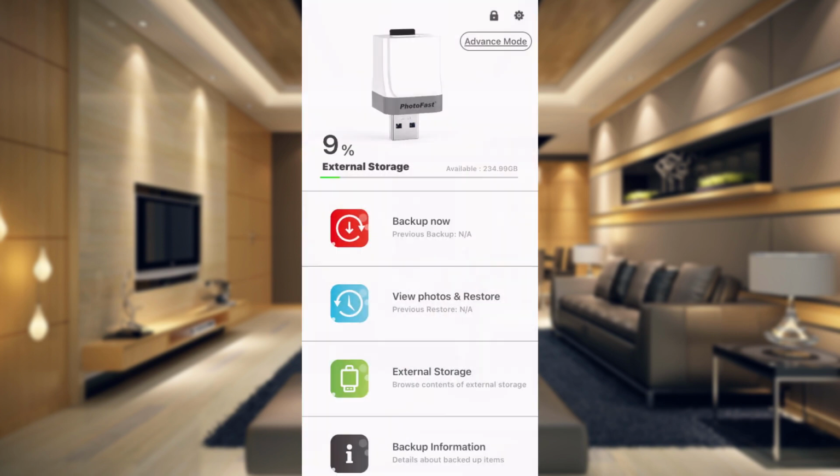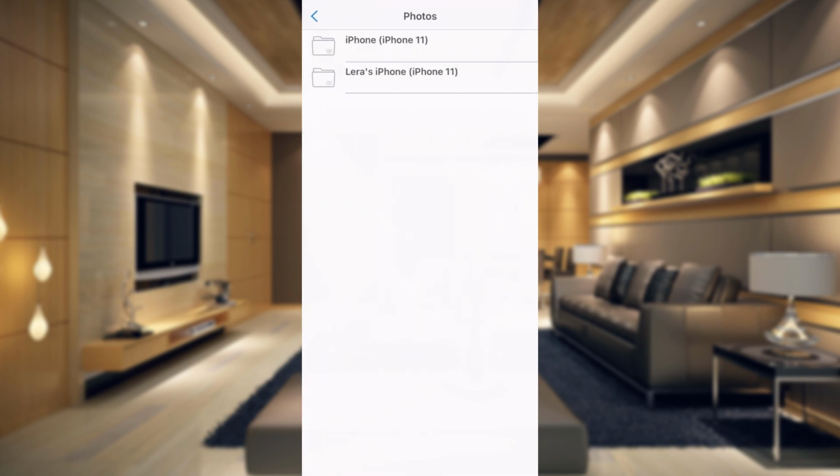And you can see that on my SD card, I've only used 9% of the SD card. So I have a lot more space on this SD card to do future backups. Now let's see if we tap on the view photos and restore. This is actually accessing the SD card that's in the PhotoCube. So it's kind of like you're accessing a hard drive right from your phone.